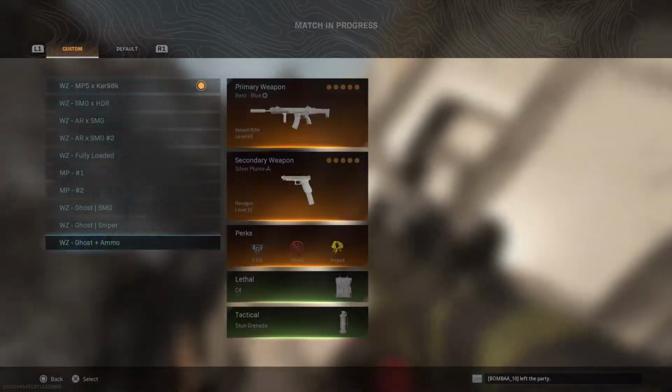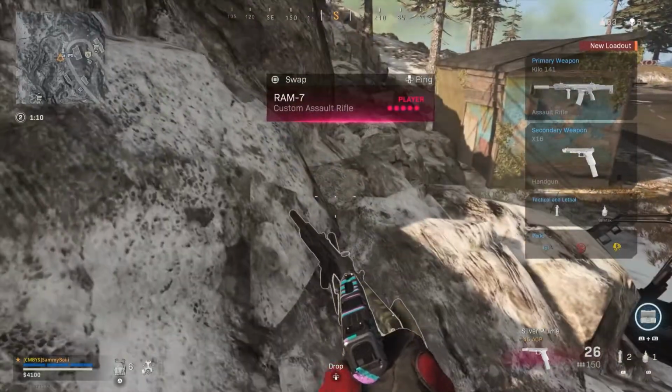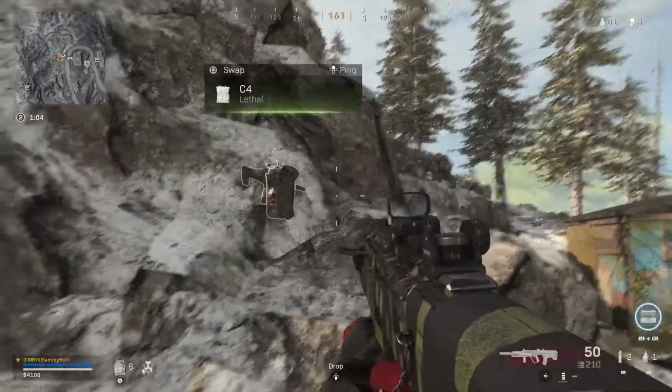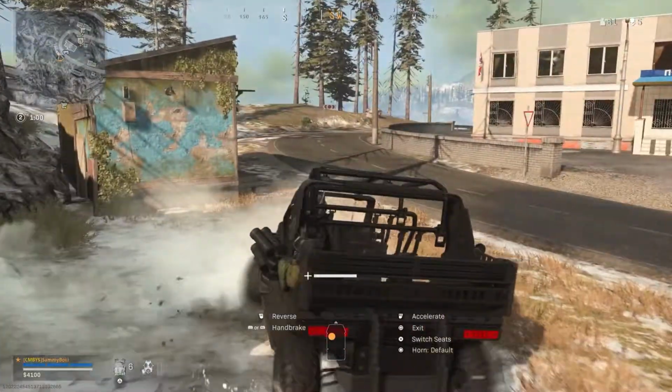So you can see here I've got the second loadout. For those who don't know this little strategy, you want to get your first loadout, and then the second loadout you should have Ghost and, you know, whatever guns you want with a fully loaded perk on it, just to give yourself full ammo. And then you've got Ghost and the weapons that you want as well.